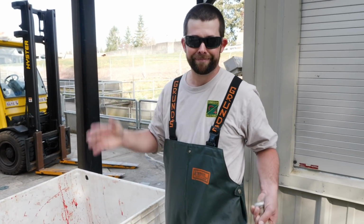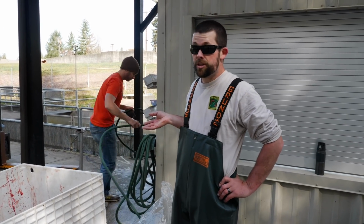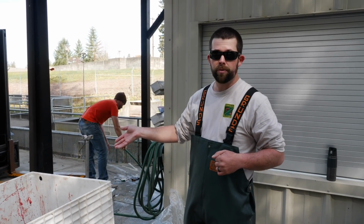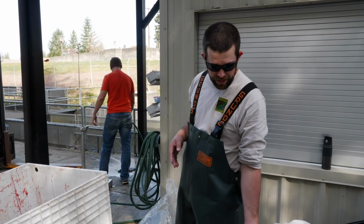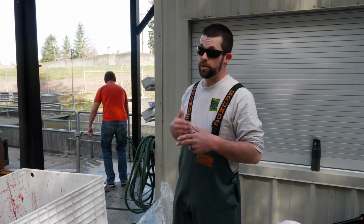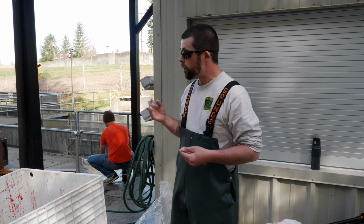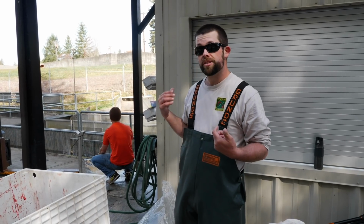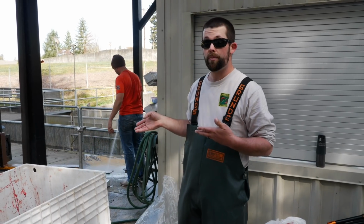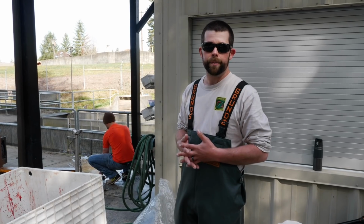Didn't get caught. So the final product after we've sorted and killed our fish and spawned what we needed, some of it goes back into the river for stream enrichment. We'll also select and donate a few fish to school groups for their science classes. It's a good way to get local kids learning about local fisheries. Early in the season, when the first batches of fish come in and we kill some or hold some to spawn, the ones that are still in good shape, we also will donate to local food banks to help feed those in need as well.